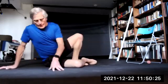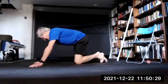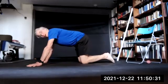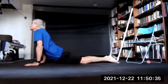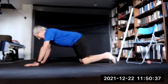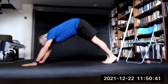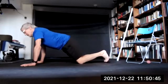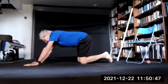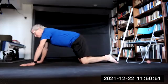Go turn around on all fours. In the modified version, come up into the cobra. Do that 11 times. Or you can start in the down dog, come on to an up dog, the modified version. Do that 11 times, or you can do 6 and 5. Start now.